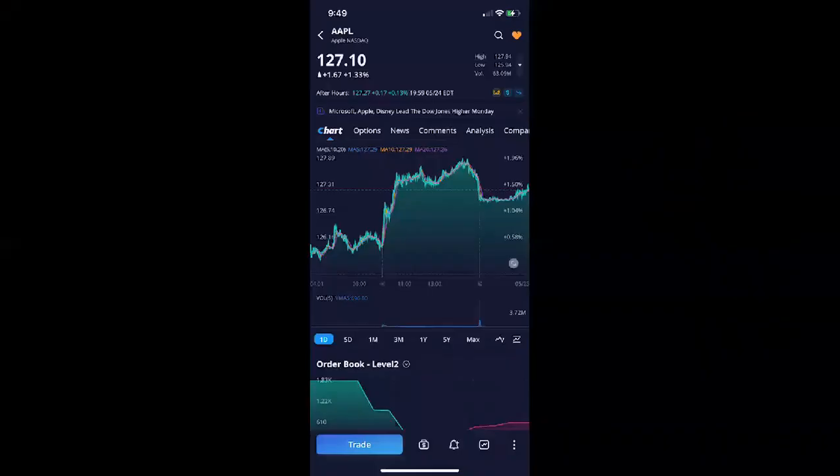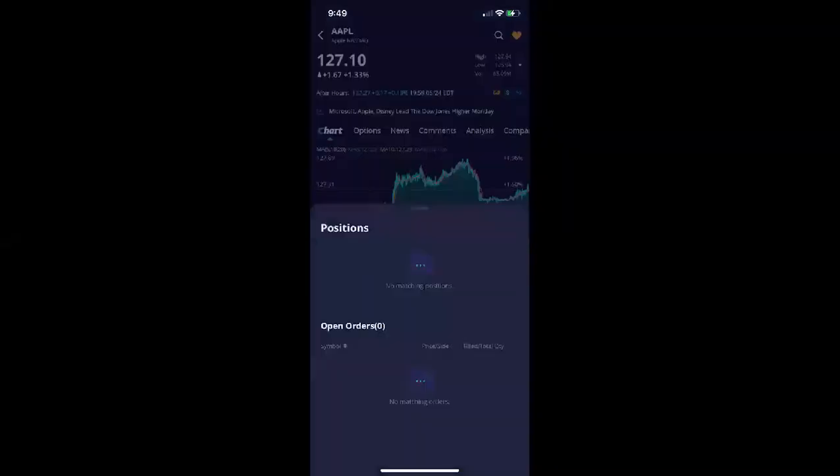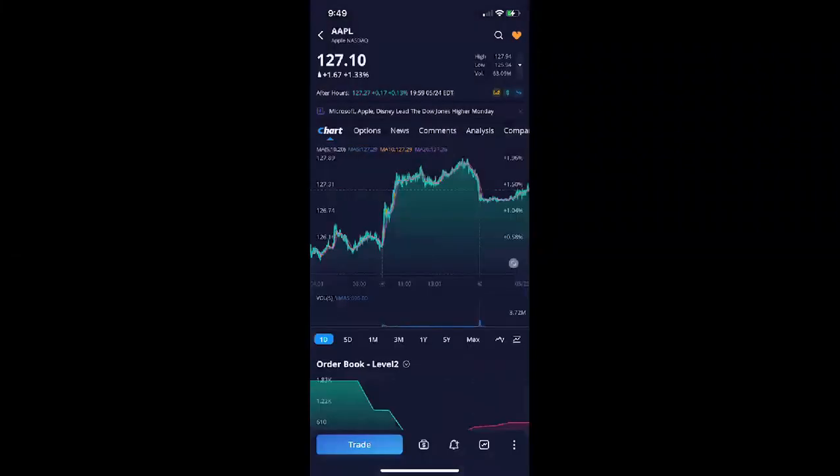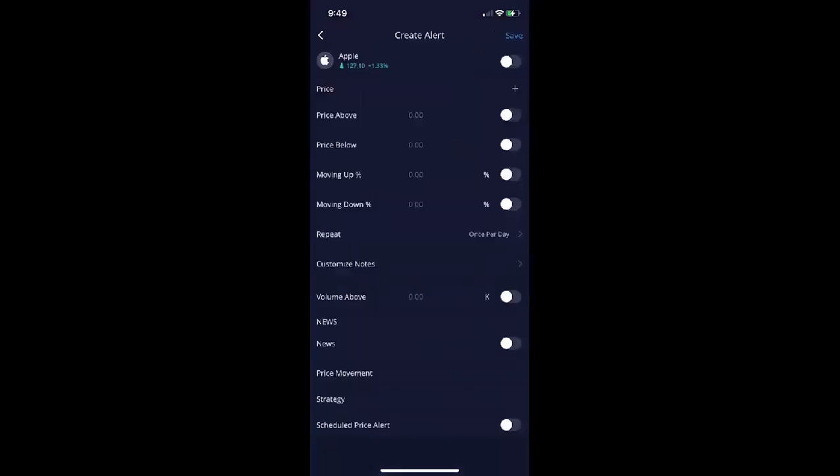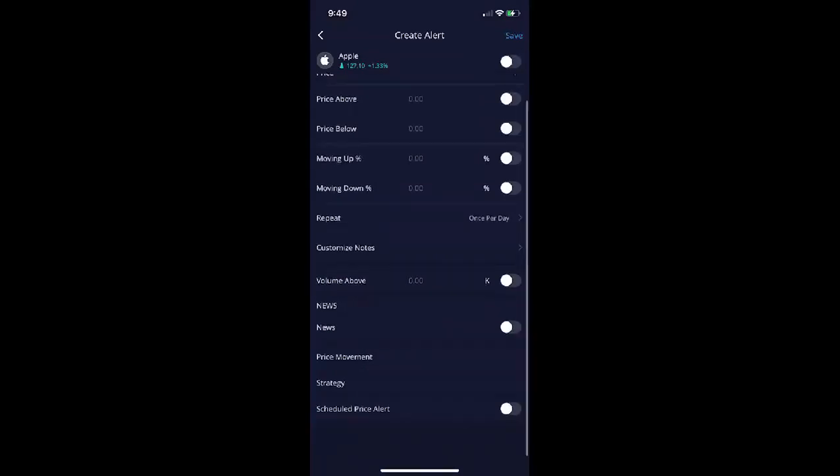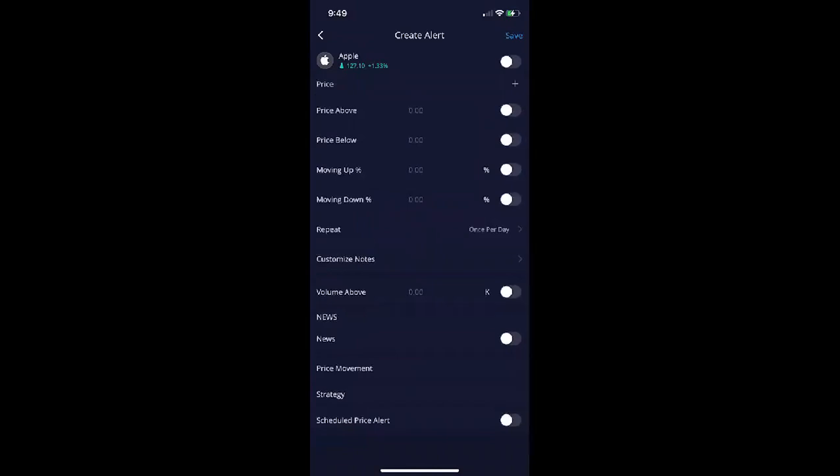Now, going back into the Webull app, some other options we see here next to the trade button are this $ button that shows our positions. In this case, we don't have any at the moment. This bell icon, so you're able to create price alerts. So if you're interested in following a stock, but not necessarily want to open a position yet, you can create a price alert. That way, you're able to get alerted right away as soon as your particular stock hits a certain price or has certain volume or something like that.